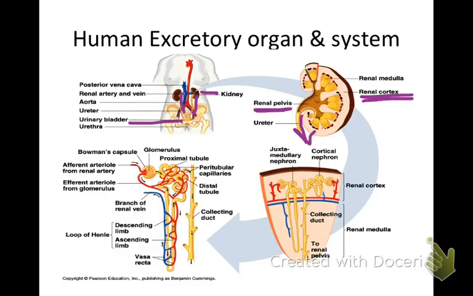And then you have, of course, your bladder. That's your expandable urine storage organ. And then you have a urethra. Your urethra highlights the tube leading from the bladder to the outside of the body where you're going to excrete that liquid waste. And then your urine, I know this may seem weird, but you need to know if you're dehydrated or not. Your urine could be from yellowish to clear. Go ahead and write out beside there. If it's yellowish or darker, that means you're dehydrated. If it's very light yellow to clear, you have enough water.